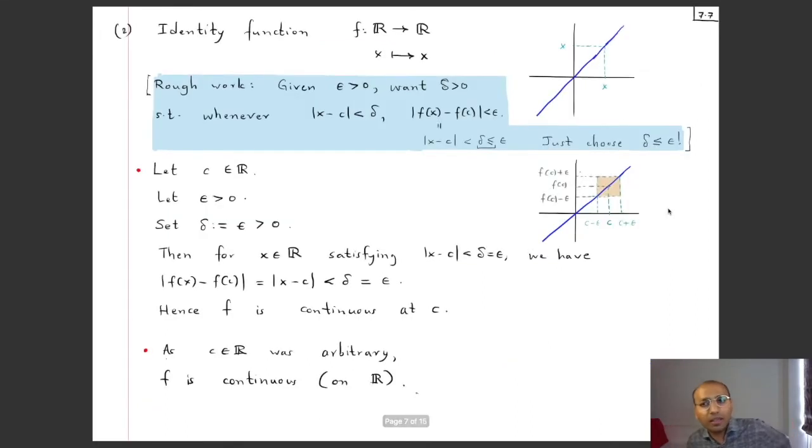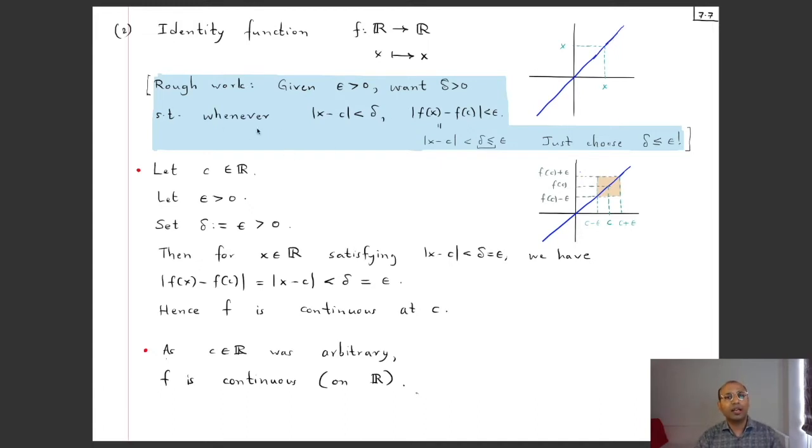Now let's look at a little bit more complicated example where the function is not constant but instead the identity function. So the function from R to R just sends any real number x to the same real number. The graph of the function is then like this. x is just sent to x itself. So the points on the graph are x comma x, which is this diagonal line in R2. Again, we want to show continuity at any point c. We see that the graph of the function has no jumps, so we expect the function to be continuous everywhere.